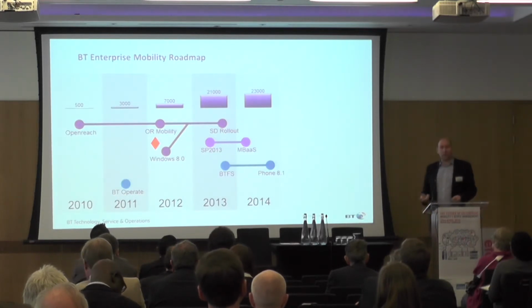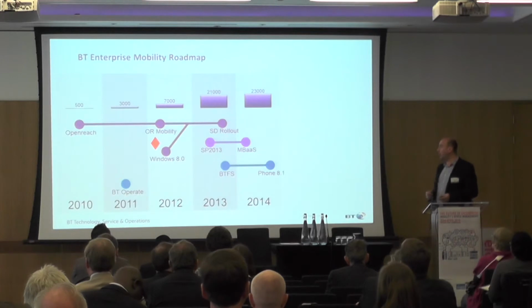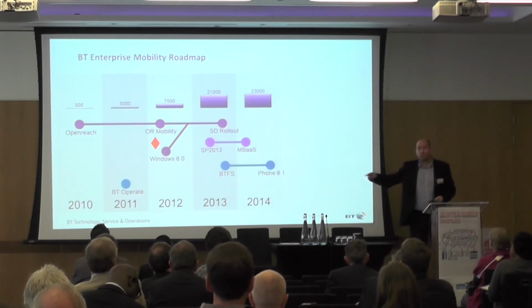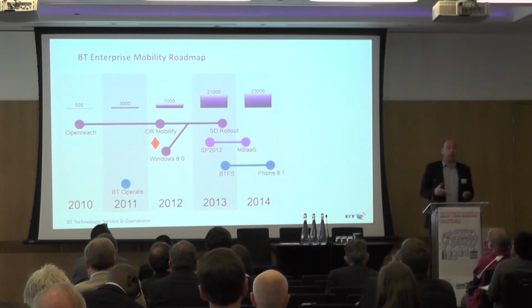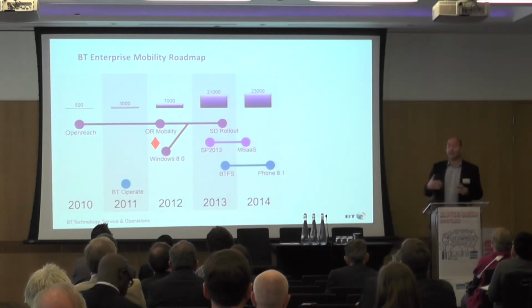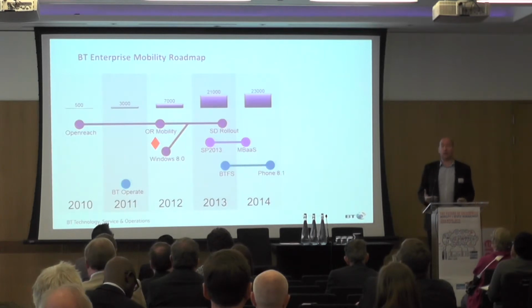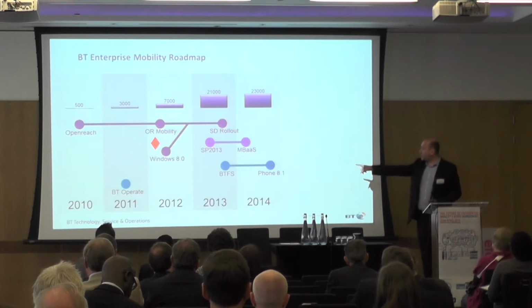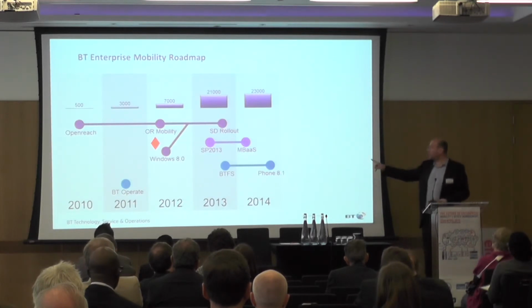They took the engineer.com solution and used that on a mobile device. That's where the Windows Phone 8.1 story is. Towards the end of last year, considering back in 2011 BT Operate were waiting for our mobile device strategy, it arrived 3 years later. So we decided that as an enterprise, we were going to go for Windows Phone 8.1. BTFS became our trial partner for that, and we moved forward.